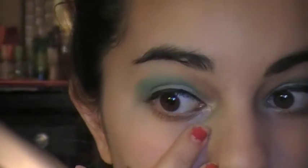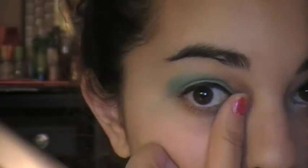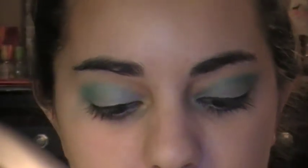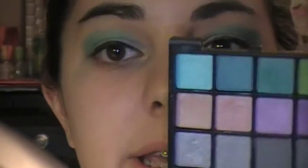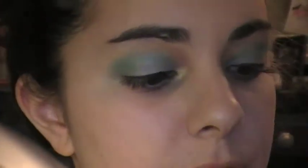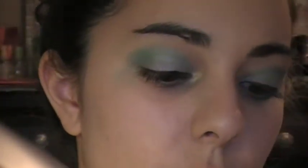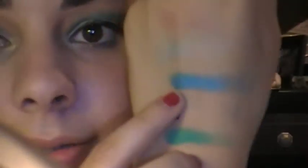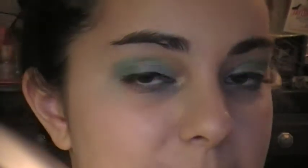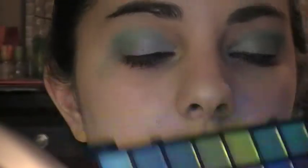I was thinking of going with a color liner, but then you throw the blue shadow everywhere — seriously, don't go crazy. It's super easy to go crazy with a look like this. Next I'm taking this blue here — I didn't swatch this color before today. It's the most gorgeous blue color ever, I just find it so hypnotic. I can't believe I've never swatched it before.